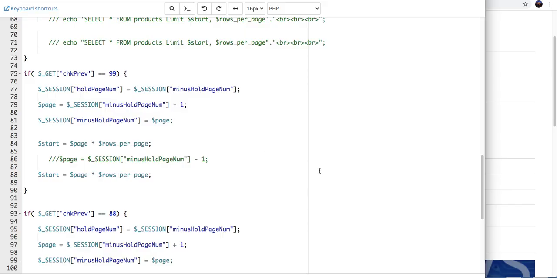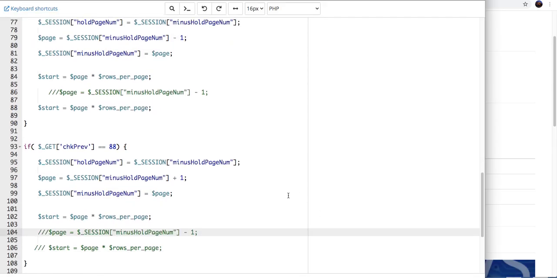So if you're on page 4, you say prev, it gives you page 3. If you're in page 2 or any number, and you want to go to next, you have to go to 3. Next, go to 4. Next, go to 5, and vice versa. That is what. Now you know you're thinking about what the hell is this session.